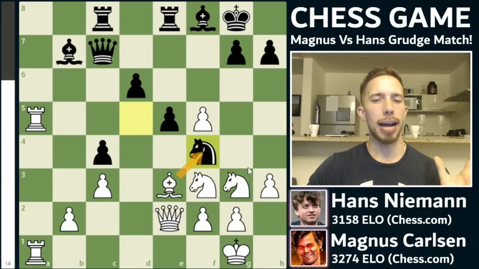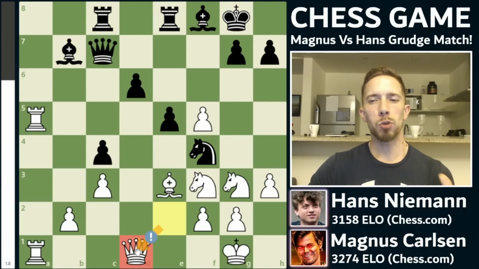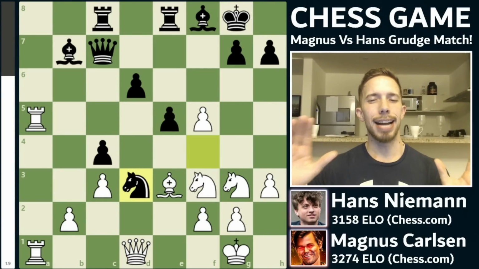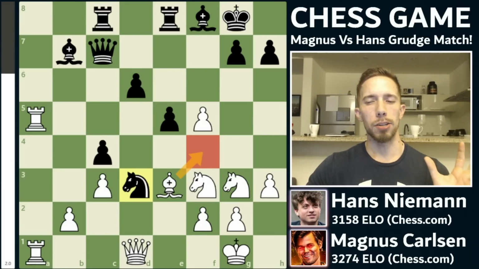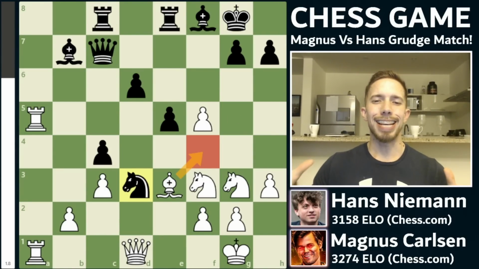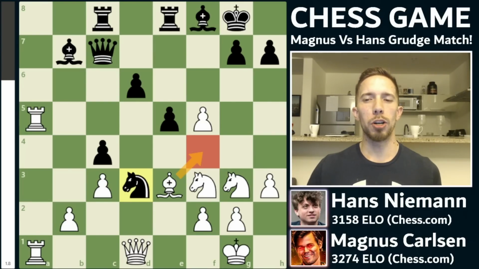So, in the game, Magnus Carlsen, queen d1, the best square for the queen. And now Hans jumps in with the knight, knight to d3. He does not want to allow bishop takes f4, as that would now be a good idea for Magnus. Alright, here, Magnus Carlsen, this is a critical position in this game. What should he be doing here?